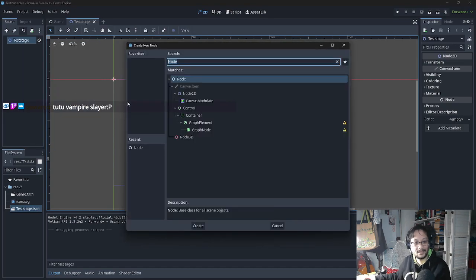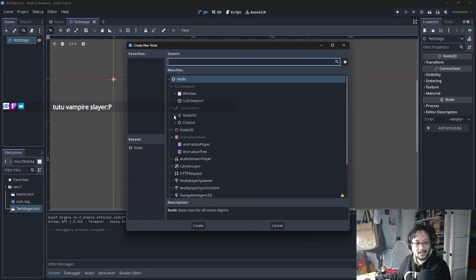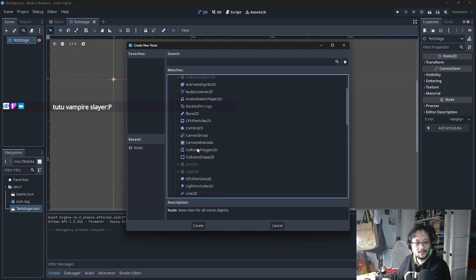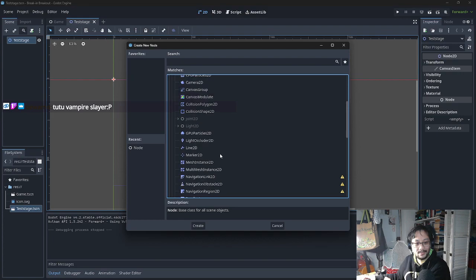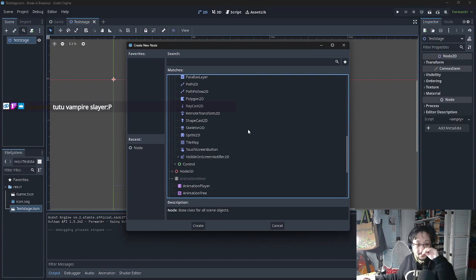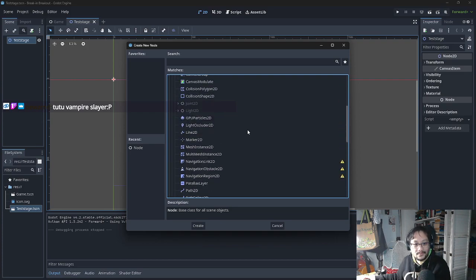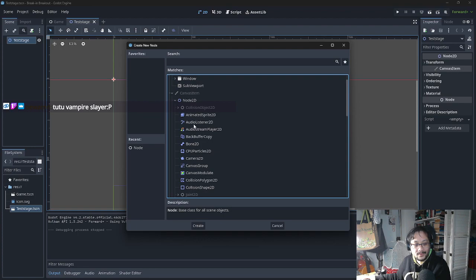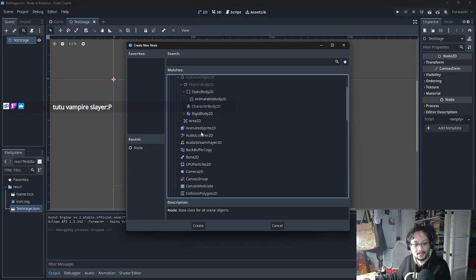So this is completely new for me. I did use Godot in the past a bit, but never really made anything big with it. So what I want to do is let's go with every node. So you have a collision object, so that's good.